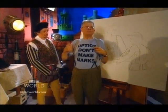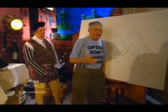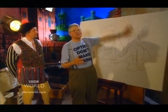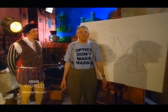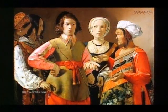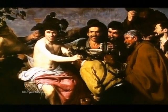Optics, I was going to say, do not make marks. My English school teacher mentality: optics do not make marks. I made the marks. The optics made a picture there, but that picture is ephemeral, remember. Until 1839, when chemicals could freeze it, as it were, these images were there, but they were ephemeral, meaning they'd be gone. The only record made is some artists doing that. The artist paints the pictures, and it is his painting skills that count. The hand is in control even when it is inside the camera.